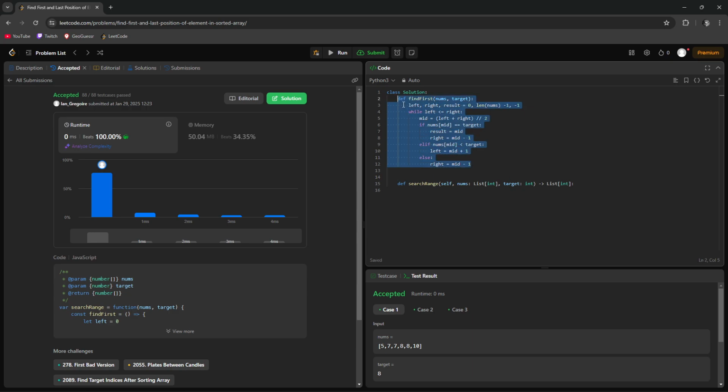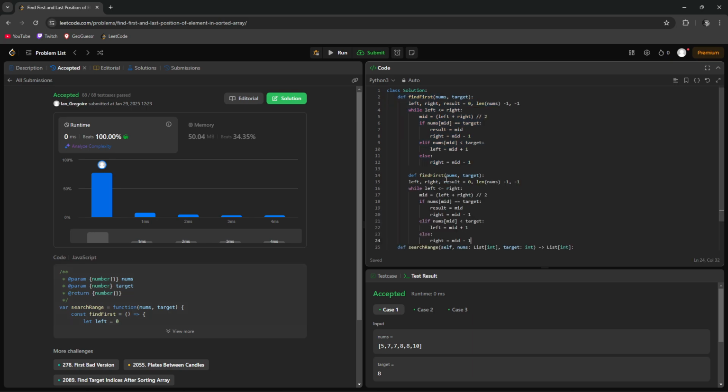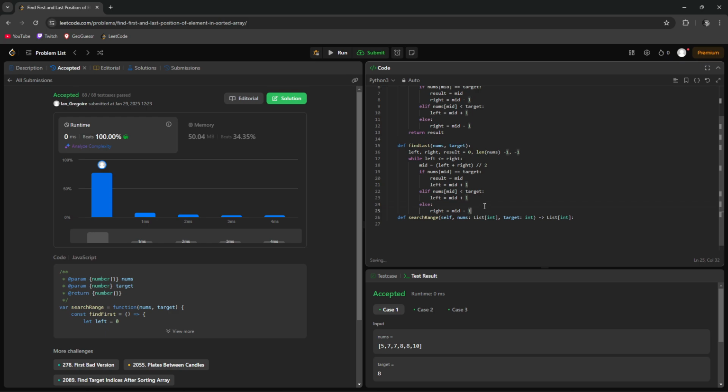And then define last, and we just change this to left plus. We need to return something though. Return result.